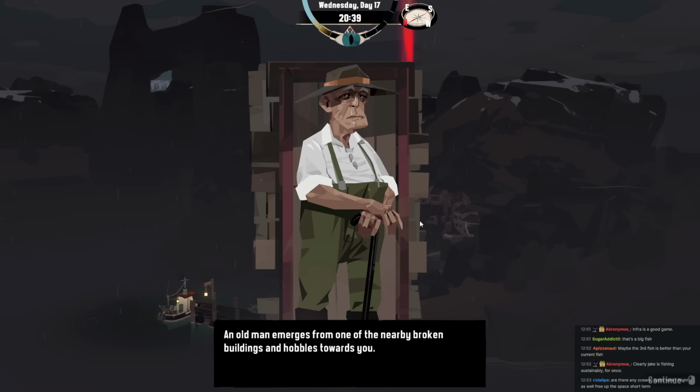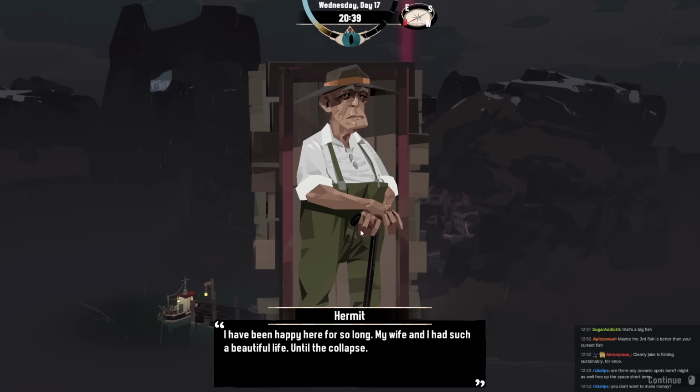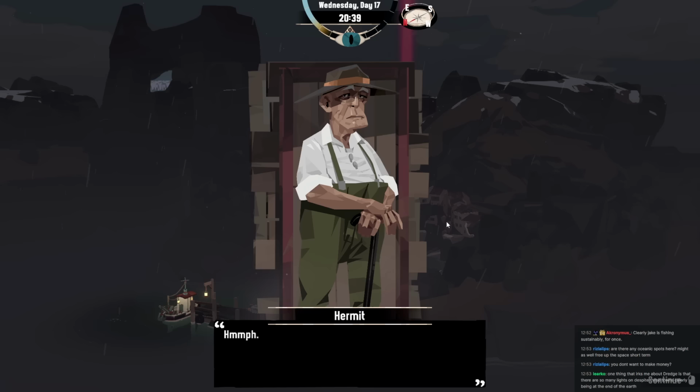I don't wanna. Emerges from broken buildings, hobbles towards you. Ah, hello, hermit. I've been stubbornly holding out here for quite some time, so it's got its own nail house here. I've been reconsidering. Happy here, my wife and I had... Oh, don't give me the past tense on the wife. Now I'm alone, cut off by land and sea. That's really tragic. What else do you want to know?